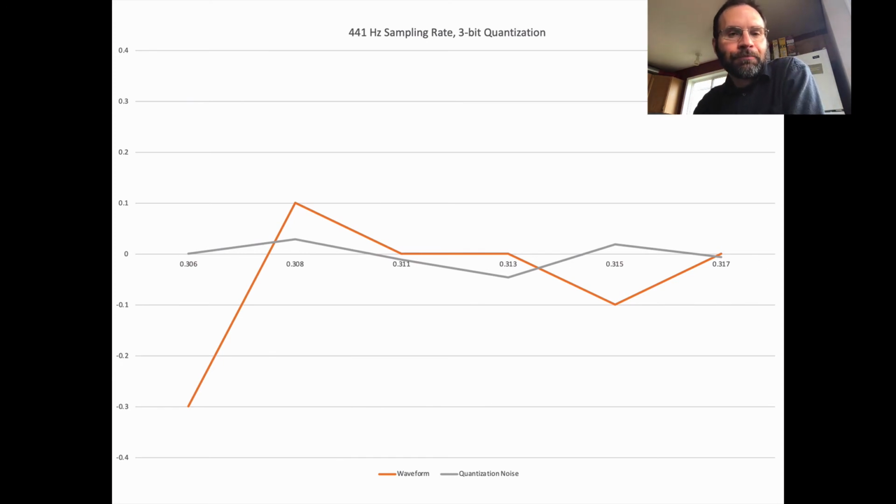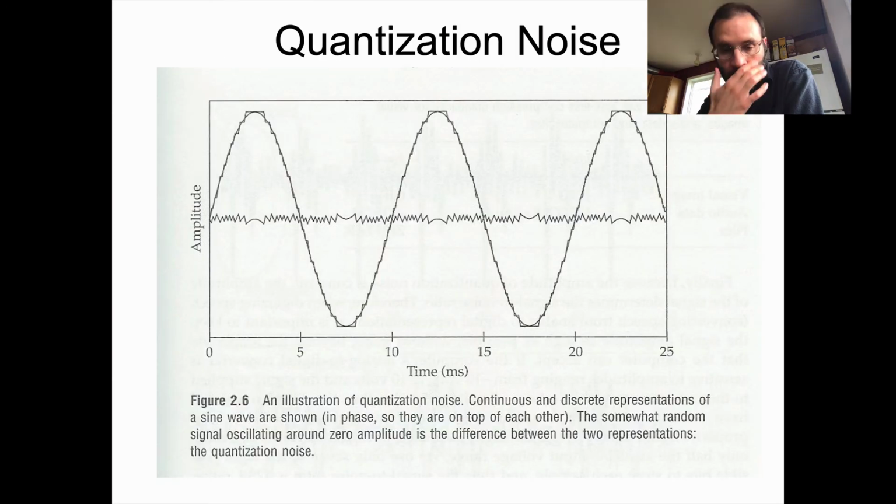Okay, so here's another example from the book where you see noise plotted on top of a nice sine wave pattern. This is what you have to do when you quantize this sound file. You can only take these values here at these various levels. So this looks like a jagged version of a sine wave instead of a nice curvy version. And the noise is plotted here in the middle, and it's basically the difference between the original sine wave and the jagged version.